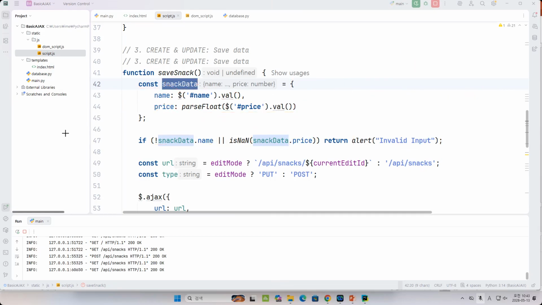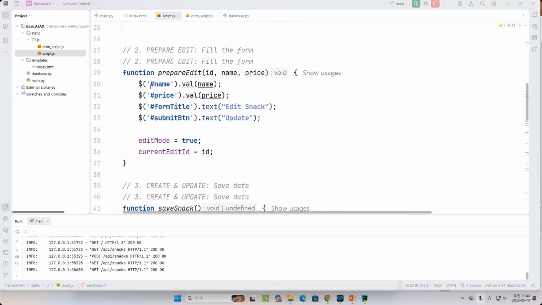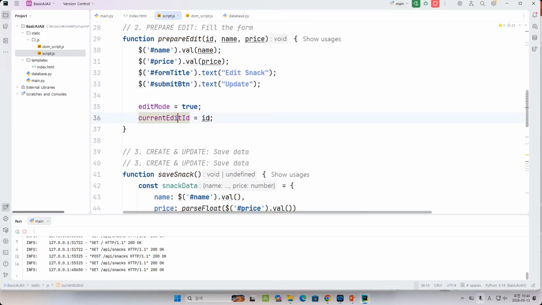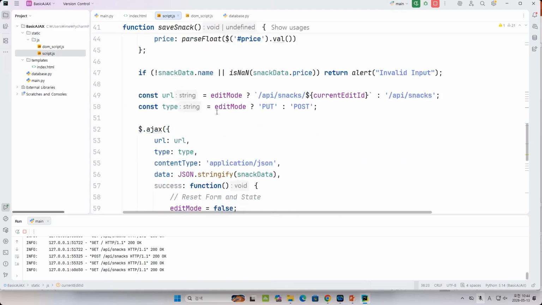Again, we need to check the edit mode. After we have this one before, the edit mode is true and the ID is ID. Now the edit mode, if it is true, then we will do this API. If it is false, we will check for the other API. Okay, so now let's check.